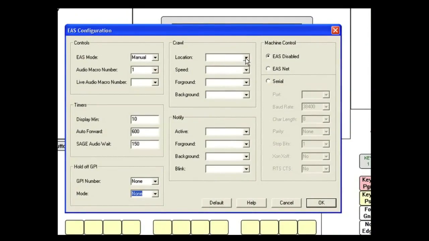The other section up here is the actual crawl section. So you can actually place the crawl in two locations, either on the top of the monitor where it plays out, or on the bottom of the program bus. So on the air, it'll either play out on the top or the bottom location of the on-air screen. And how fast you want that to play out, there are only 3 speeds. You'll have to test these and see what you think of how long they are. You cannot change the actual font. It is what it is.